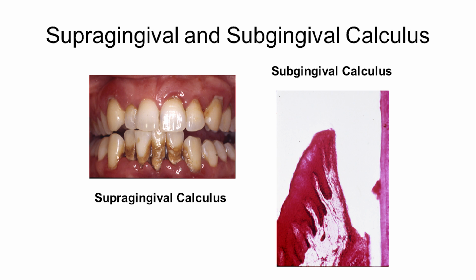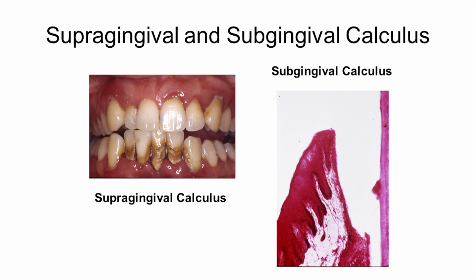And you can also appreciate the severity of the gingival inflammation at the marginal gingival level, and even on the lower anterior teeth, the facial gingiva is so inflamed it actually looks like it's retracting from the teeth. On the right-hand side, that frame shows the position of a spicule or a ledge of subgingival calculus relative to the position of the sulcular epithelium.